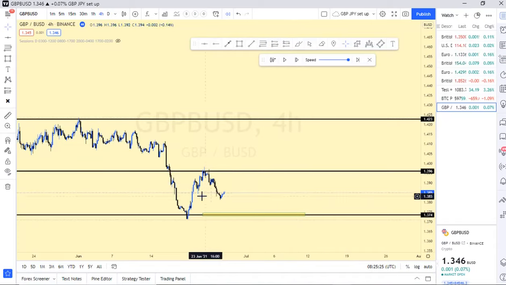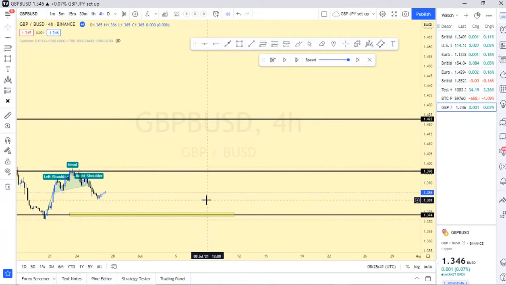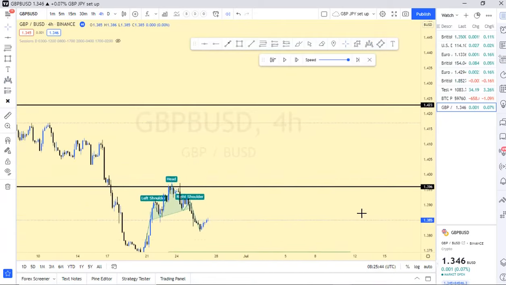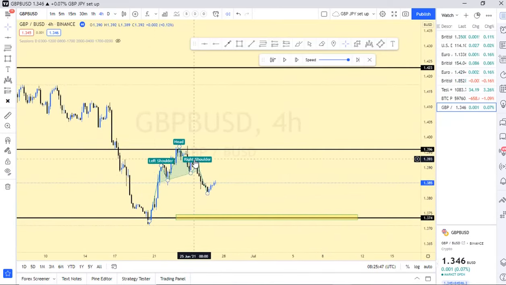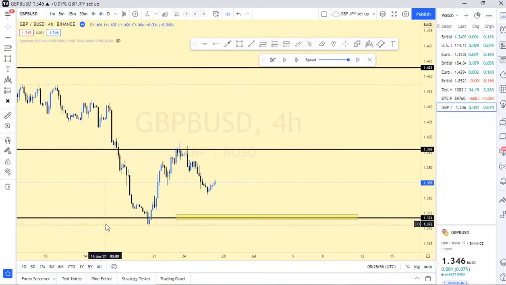So that is why you can also take advantage of chart patterns to figure out where price might likely go. Right now, we have what we call a head and shoulder here, being a left shoulder. This is the head. Let me widen it a bit more so you can see it clearly. This is what we call a head and shoulder. You have the left shoulder, the right shoulder, and the head, and what happens? Price rallies to the downside. So when you see a head and shoulder in the market, you anticipate a sell, because that is a reversal pattern for the bears. We had the head and shoulder form here, and that's why we have price going to the downside.